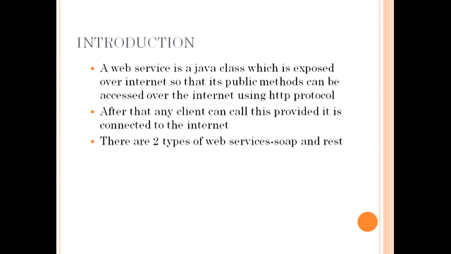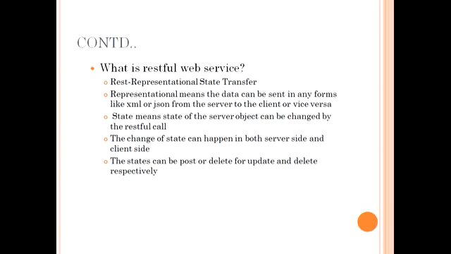First, what is a web service? It is a Java class which is exposed over the internet so that its public methods can be accessed over the internet using the HTTP protocol. This HTTP protocol can be seen in the URL of the web browser during any search when we are accessing any web service. So, when a client is accessing any web service, it has to be connected to the internet. Generally, there are two types of web services, SOAP and REST.